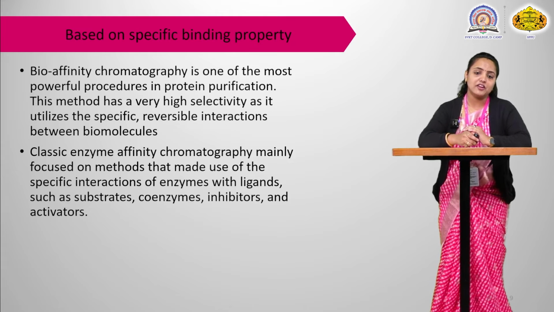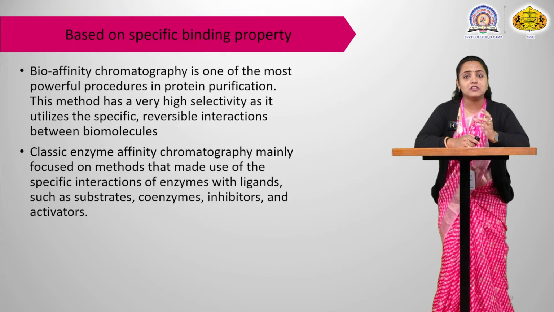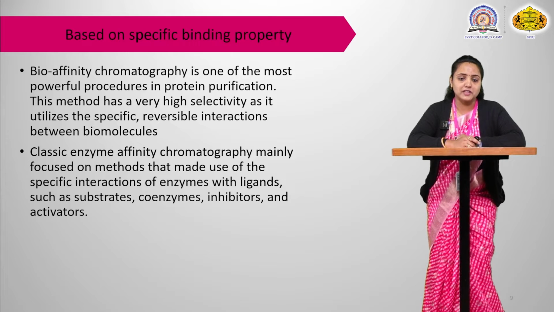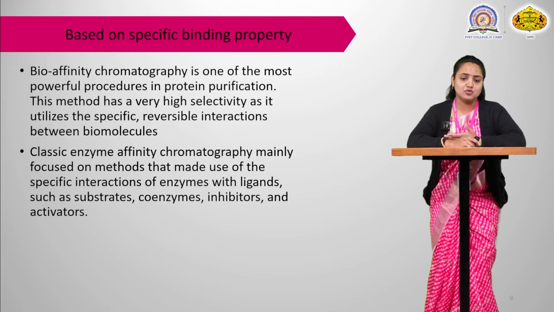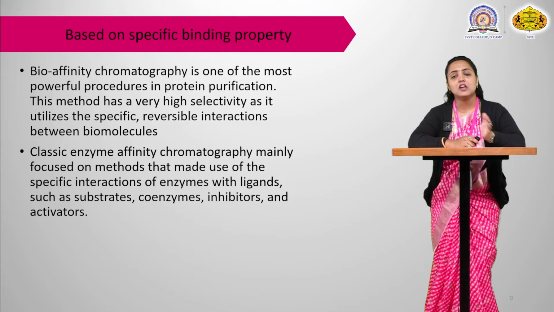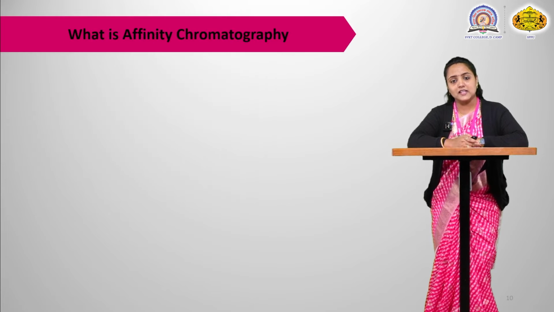In classic affinity chromatography, the focus is mainly on the interaction of enzymes with ligands. Here we are going to use ligands to bind with the enzyme of our choice for the purification. The ligand may be a substrate, a coenzyme, an inhibitor, or an activator. Any type of molecule can be used as a ligand in the matrix for the isolation or purification of the enzyme.